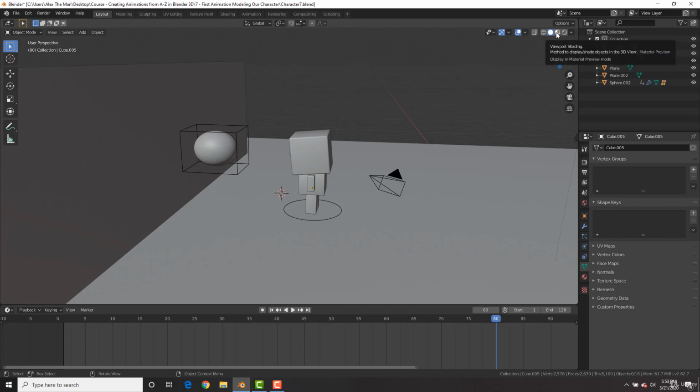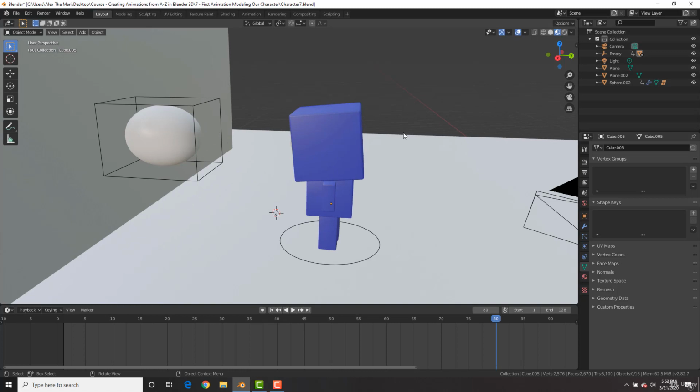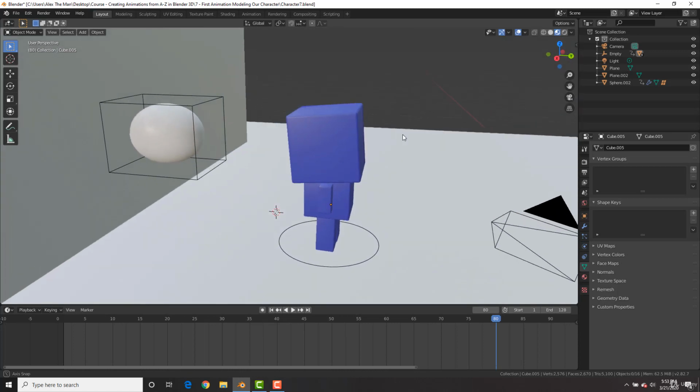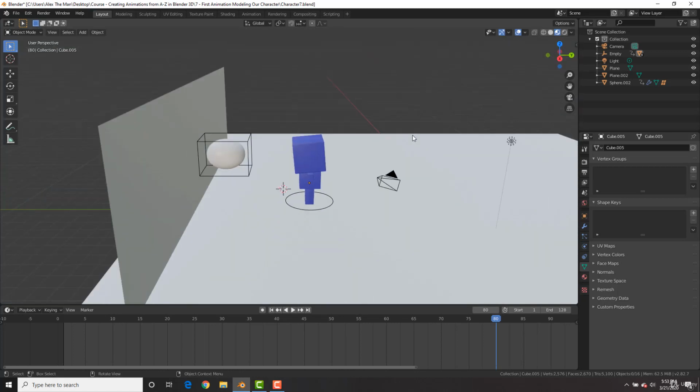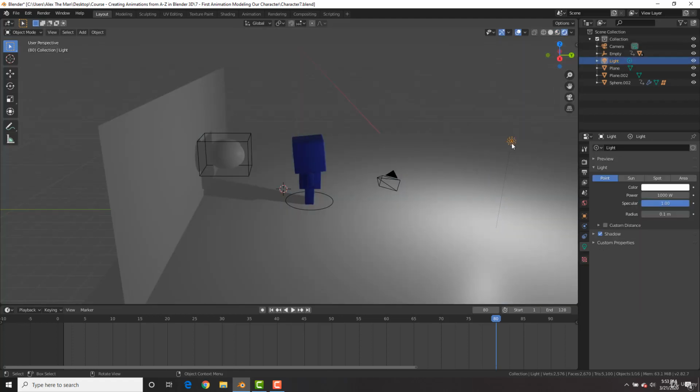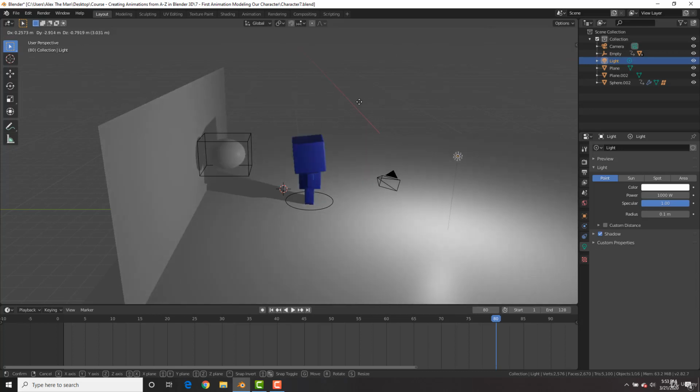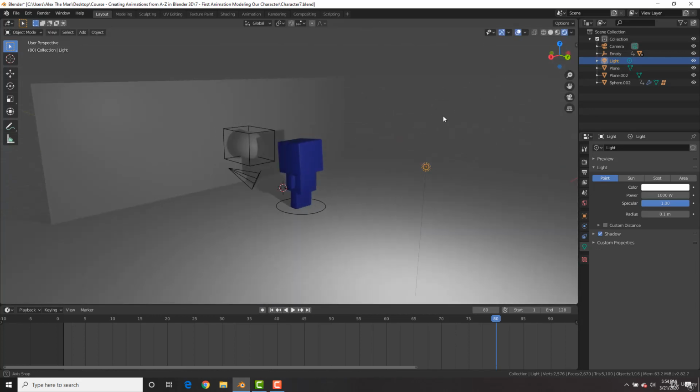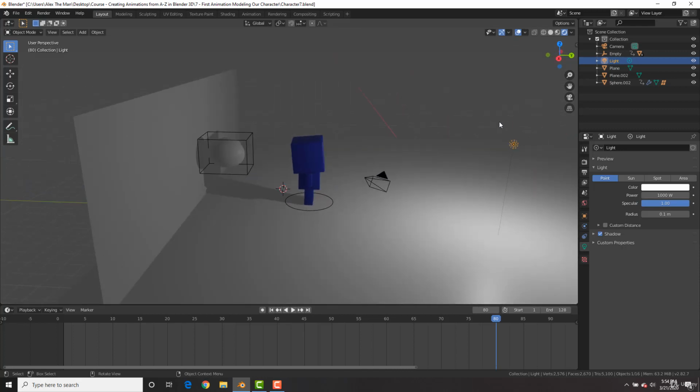So right here, we have shading mode, and this just shows you how it is with the shading in the materials. But it doesn't take into consideration the light and the shadows and a bunch of other things. If we go to this last sphere right here, you could see its viewport shading, and this displays it basically how your final animation will actually look. And now it's taking into consideration the light from the lamp, all the shadows and all of that. So it looks more like the final result of how it will actually look. This is called rendered viewport shading with Eevee.